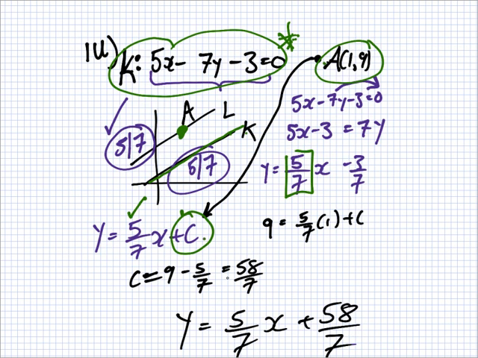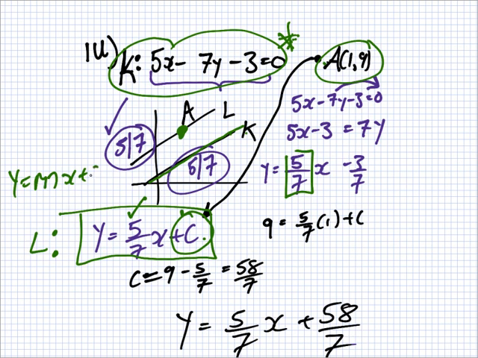You substitute what it gives for A into K? No, into this. That's the equation for L. You have to find the equation of L. You're finding the M and the C. If it makes you happier, you can just use this, because you know the M and you know the X1 and the Y1. I shall do number 2U now, in a moment.